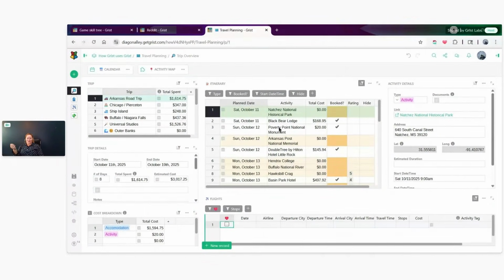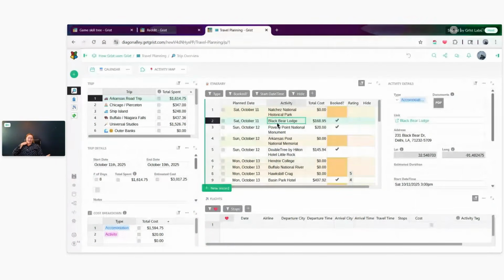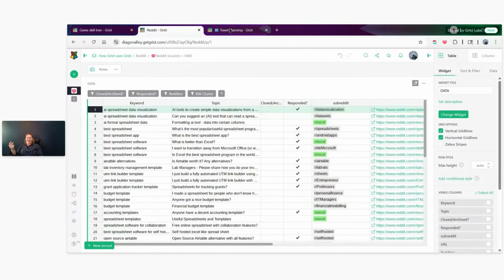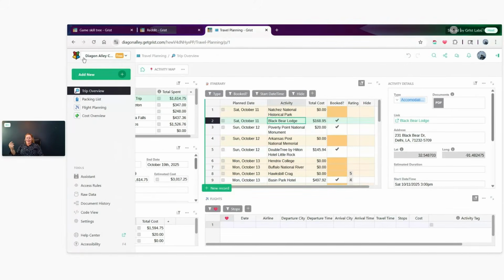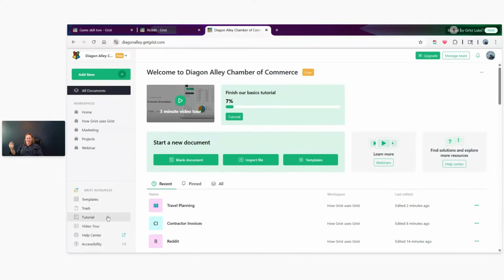It's also handy for activities or lodging when you have confirmations. So I upload all my documents into here. So when I'm on the go and I have my phone, I can just open my Grist document, find those downloads or the attachments, and get any information I need about that activity. Again, most of my use cases are in our template gallery, so I would recommend checking that out.